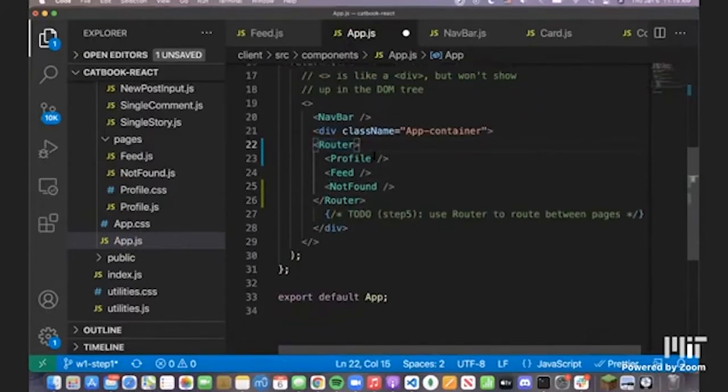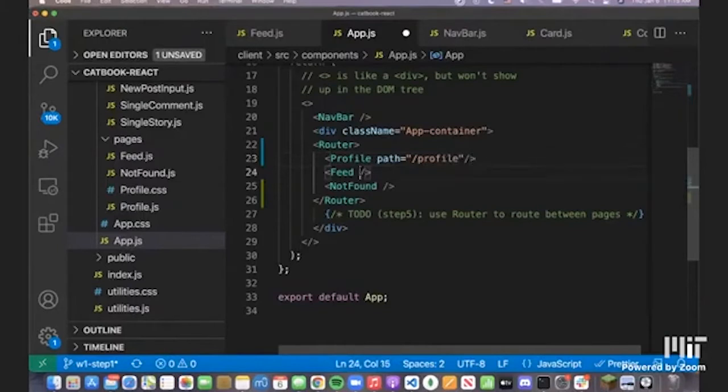The second thing you want to do is tell Router which URLs each component is associated with. Let's do the profile first. The prop name it takes in is path. This is a prop name that the library defines; we didn't define it ourselves. If you don't put anything afterwards, it will default. Oh, sorry, this is the profile. Okay, let's have profile after.